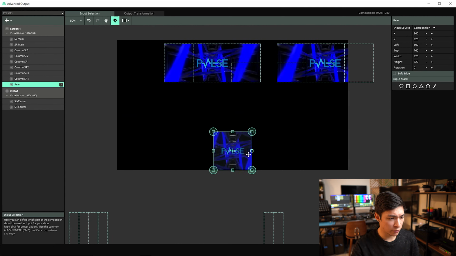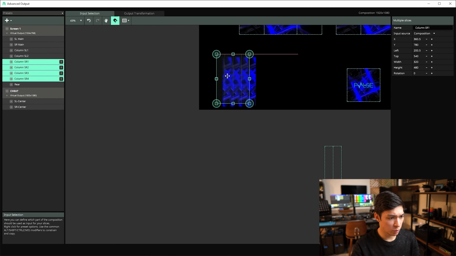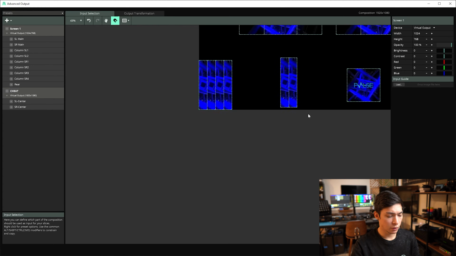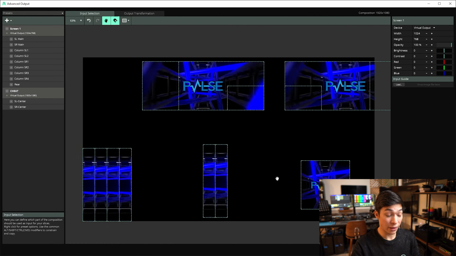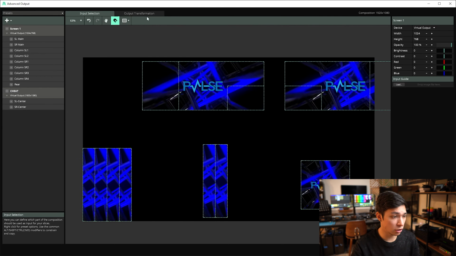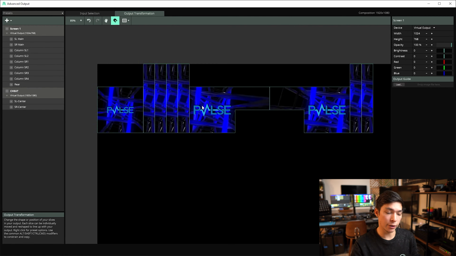The rear, let's move it down over here. And then all of these guys, let's move them up, so they have somewhere to live. Great. So now that at least gets all of our content so nothing's overlapping, everything looks good. On our output side, we're looking good here. There's a couple things we can still do though, right?